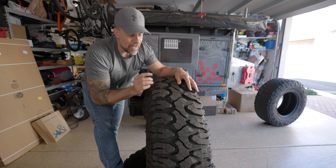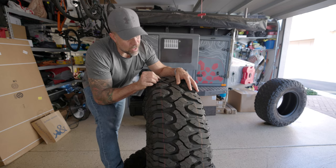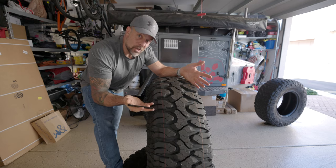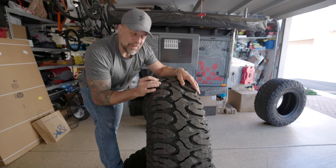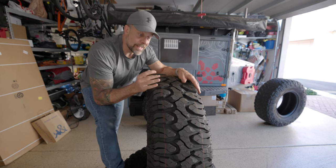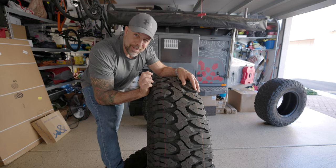Depending upon how many miles I've been able to put onto these tires at that point and where the tread wear is, if it's gone past where the siping is right here, obviously we start losing the benefits of that being there to begin with. So that's going to be a stay tuned. But it's one of the things I did want to point out: the siping, while it is there, is fantastic while the tires are new, but it only goes down about an eighth of an inch.